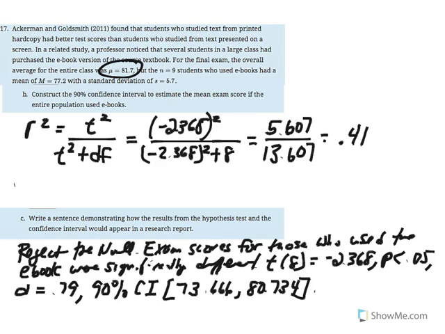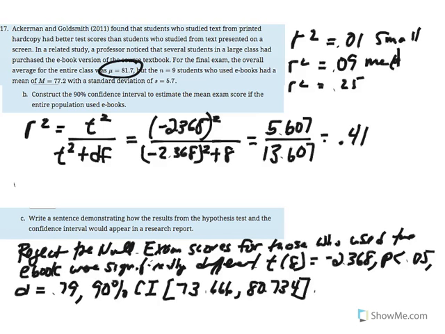In table 9.3, we have a similar display of effect size. And there it says R squared equal to 0.01 is considered small. R squared equal to 0.09, medium. And R squared equal to 0.25 is considered large. So if we were to say 25% of the change in scores resulting from treatment, that is considered a large effect. And then obviously anything less than that is considered either medium or small.